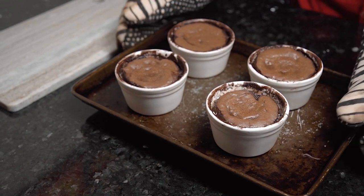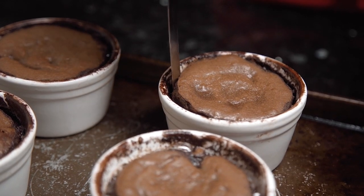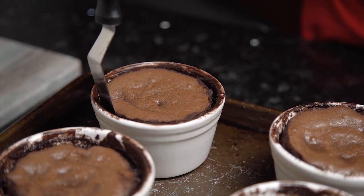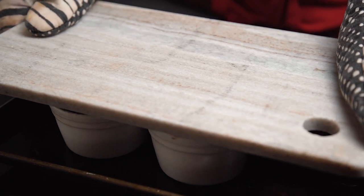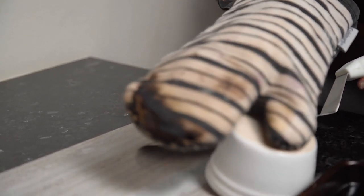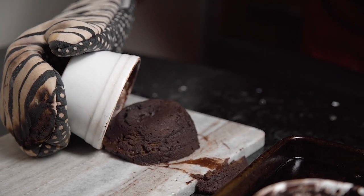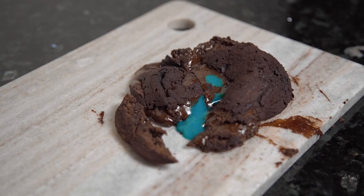Remove them from the oven and allow to stand for about one to two minutes. You should see the fondants peeling away from the sides slightly, with a gentle wobble in the centre. Turn them out into your serving dish — I lined all of mine up at once, placing a board on top and flipping them over. If you flip them one at a time, be very careful and make sure the plate is underneath. I had a little fail where I turned one upside down and Ravenclaw ended up spilling all over the kitchen table!